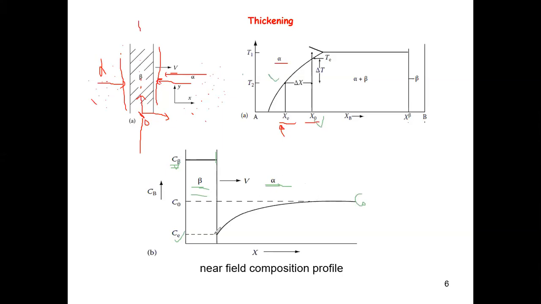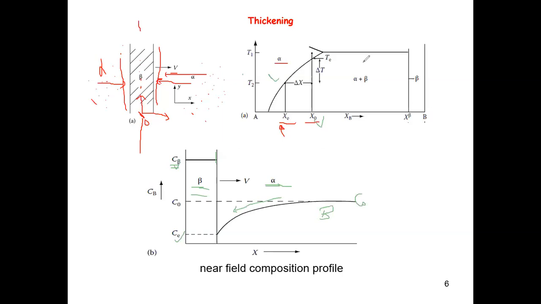And then because we have this composition gradient, there will be a constant flux of B atoms from deep in the region of the alpha phase to the alpha beta interface. And once the B atoms reach the alpha beta interface, these atoms will be taken by the beta precipitates, added to the beta as a part of the beta phase. And then this process continues, so your beta phase can continuously grow. It's basically what happens to the system for the kinetics. Is this clear? Do we have any questions about these processes?